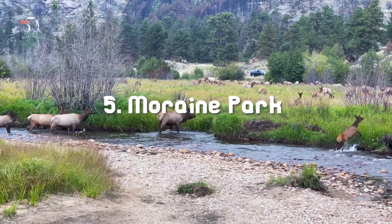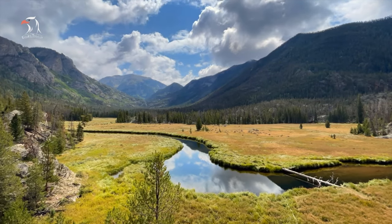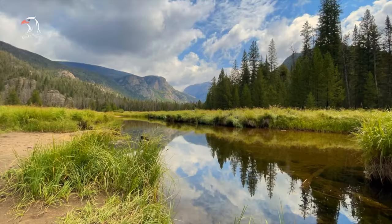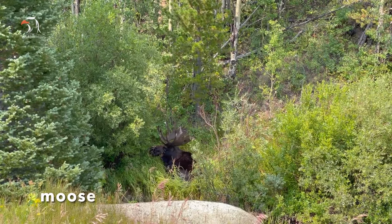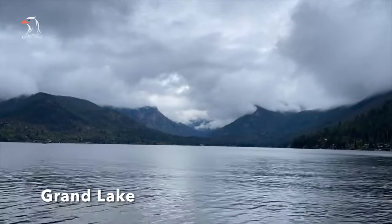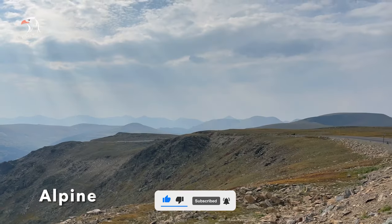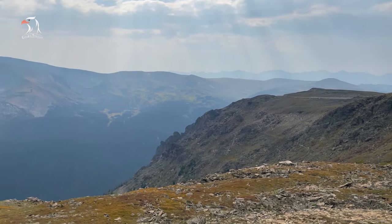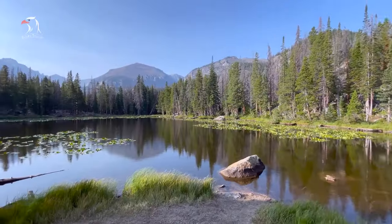Number 5: Moraine Park. Moraine Park is one of the best places in Rocky Mountain National Park to see wildlife. Herds of elk can be found grazing in this valley. Numerous hiking trails also start here, including those to Bear Lake, Fern Lake, and Mills Lake. Also here is Moraine Park Museum, housed in a converted log cabin built in the early 1900s, filled with exhibits on the natural environment from geology to wildlife. It also features an outdoor amphitheater that hosts various talks and events, and its elevation provides an unbeatable perch from which to take in the surrounding views.